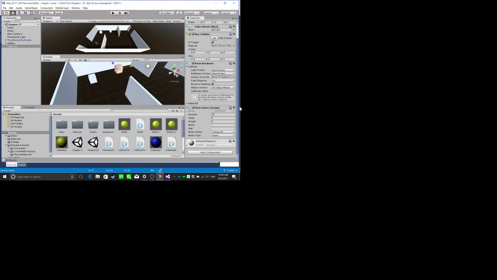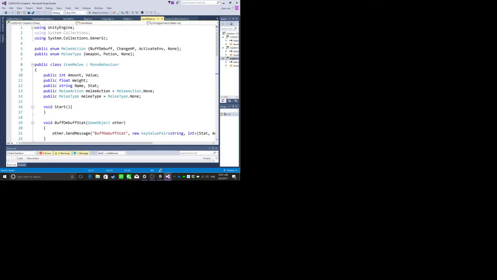Inside this script, we have a lot of options and variables we can set. In case you forget, let's look at it. We have those enums, remember? We use this enum to make a decision on how this object reacts to what's happening.